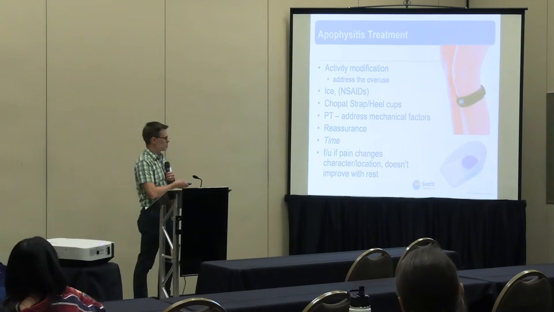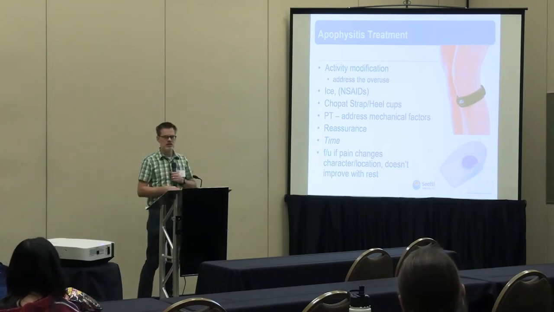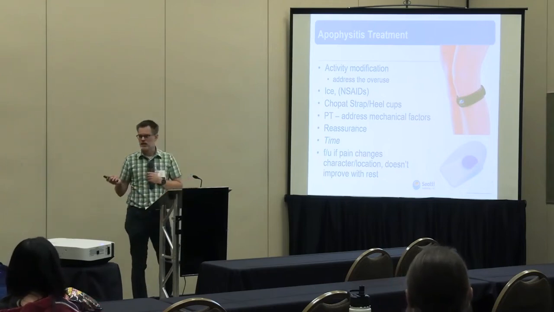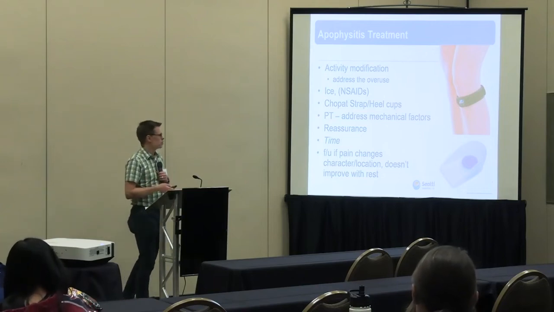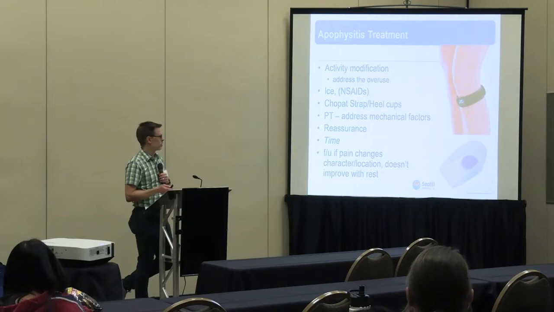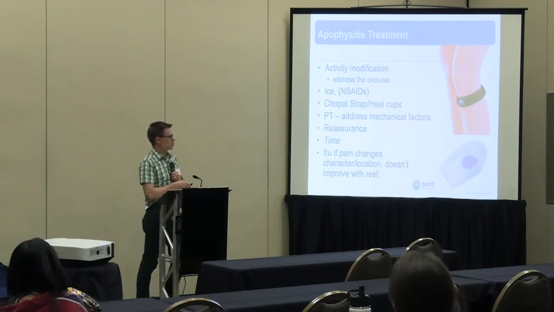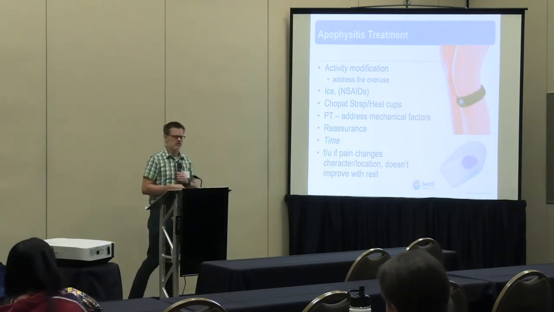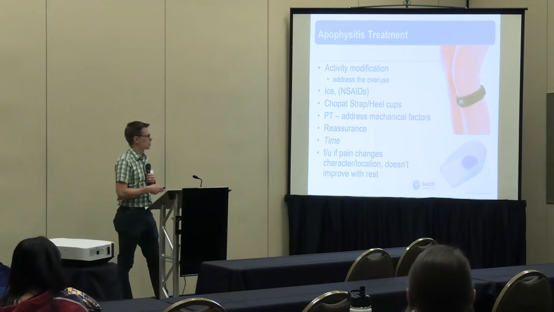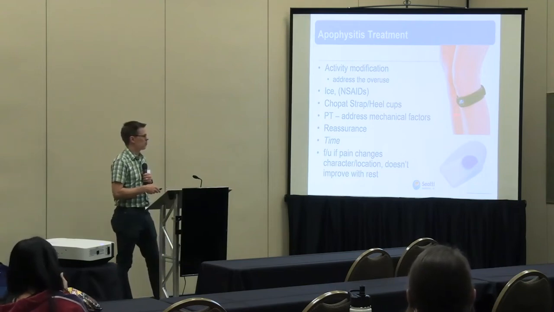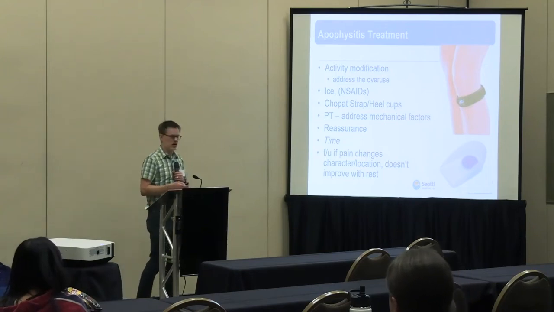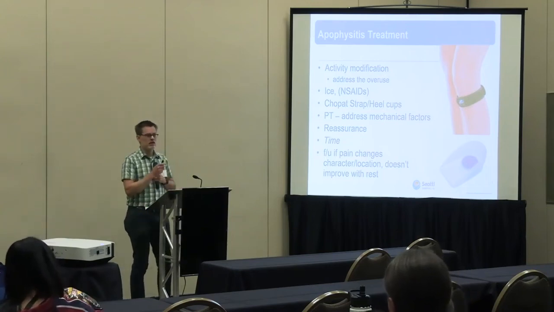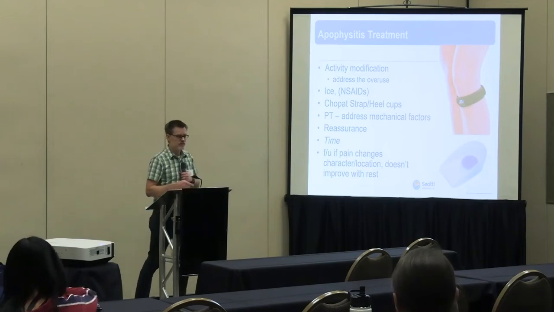For Sever's, sometimes these silicone heel cups can be helpful. They can get those online. If you treat pediatrics on a regular basis and stock them in the clinic, you will use them. The Chopat strap, this patellar tendon strap, Chopat, I don't know if it's actually a brand name, it's just kind of the name of the brace, but it's a patellar tendon strap, can sometimes help as well. But for both of these things, I'm clear with parents and patients that this is for pain.